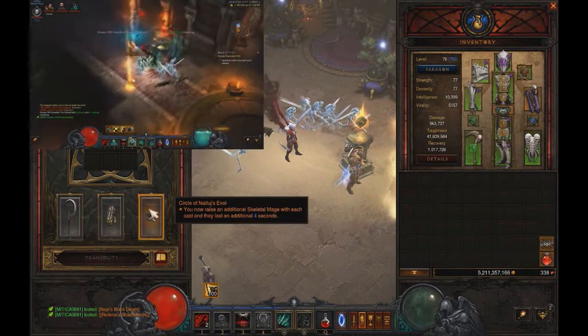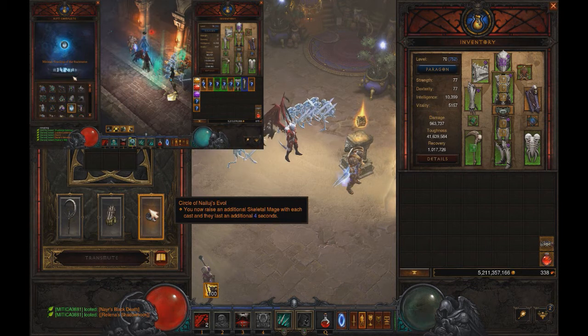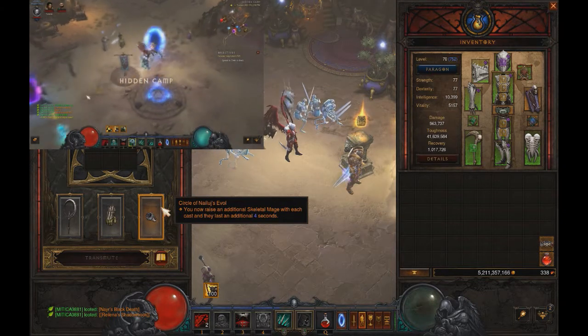For the ring we'll use, of course, Circle of Nailuj's Evil or Jualian's Love. When you summon your mages, you will get 2 of them and they will last 4 seconds more. This is a must. Without that it will be much harder to keep your mages up all the time and they will not last that long.